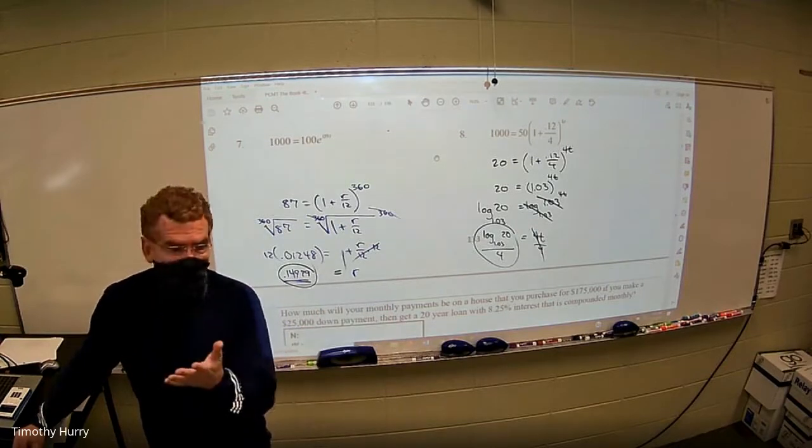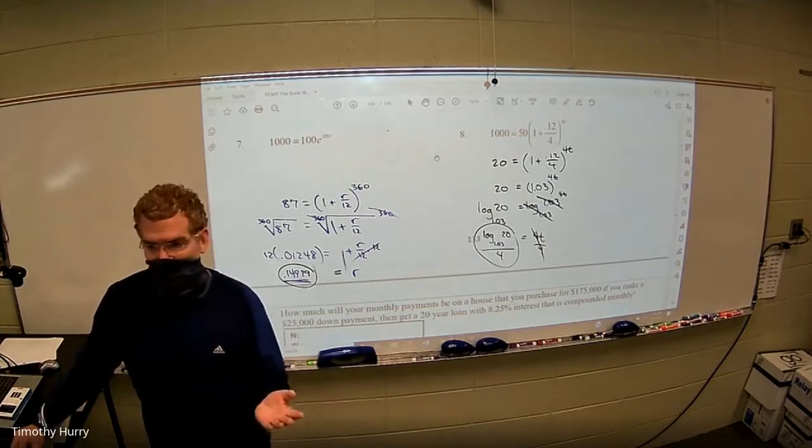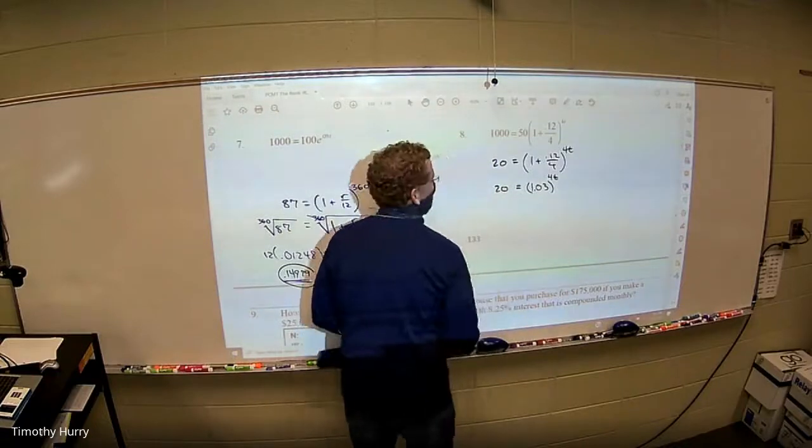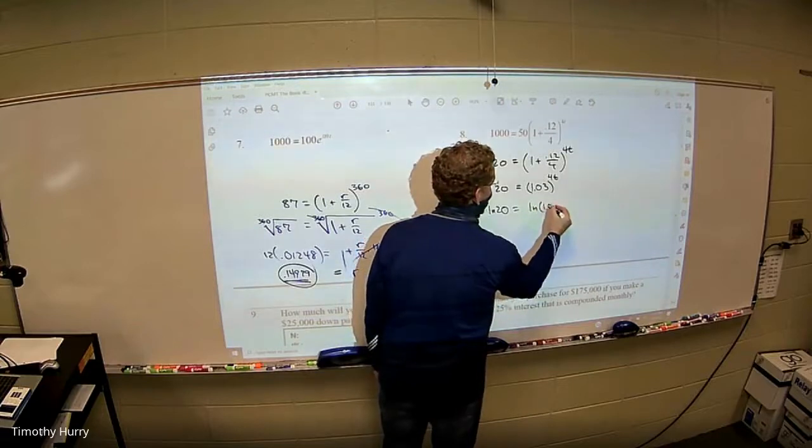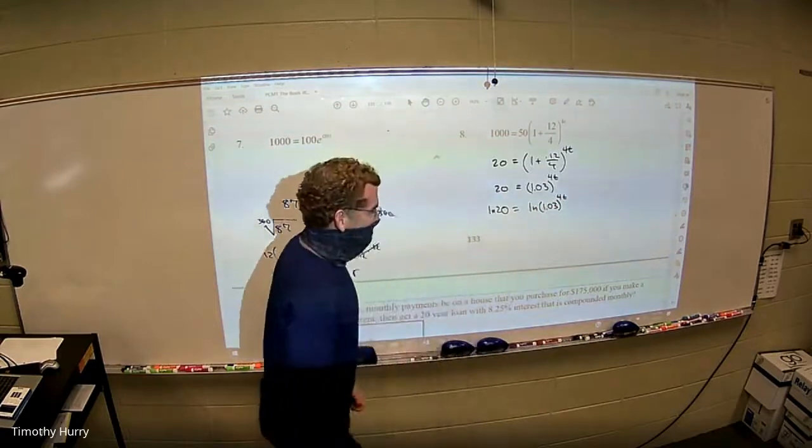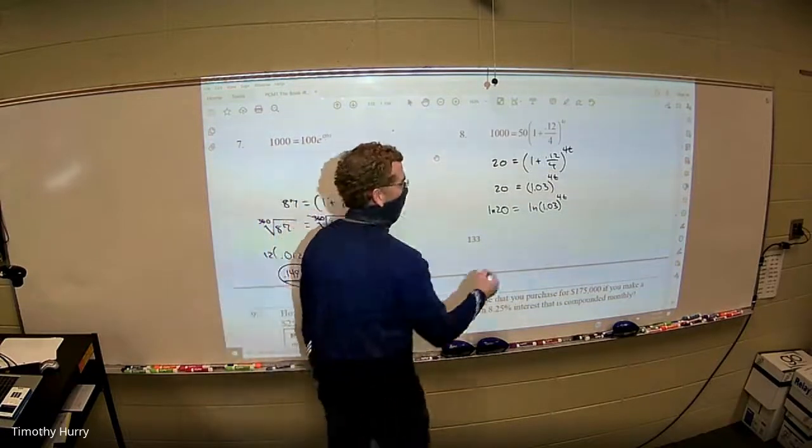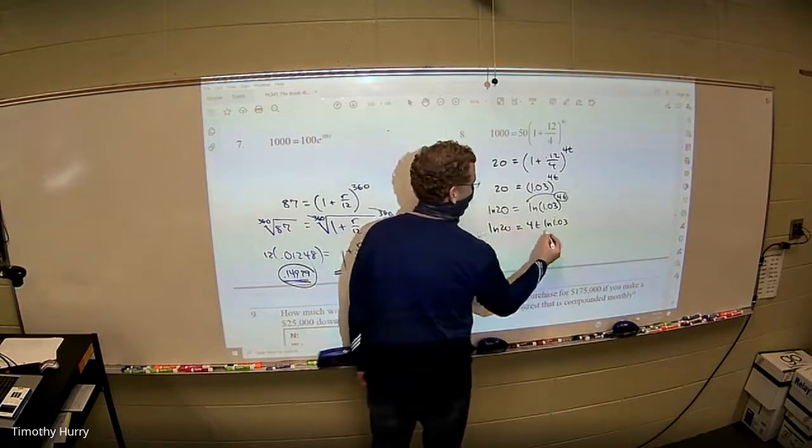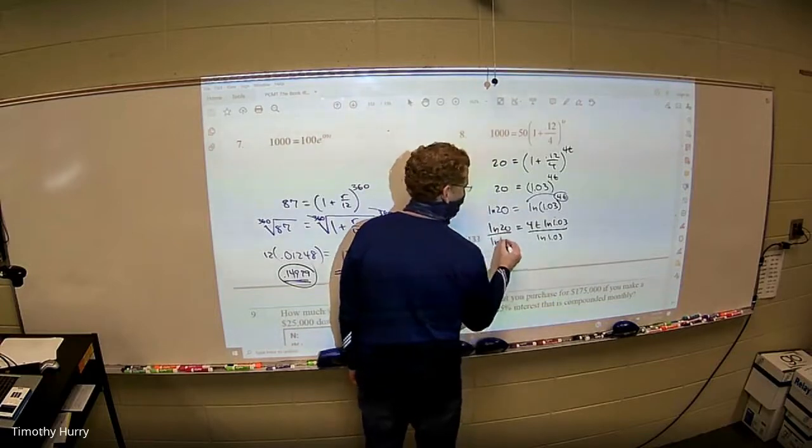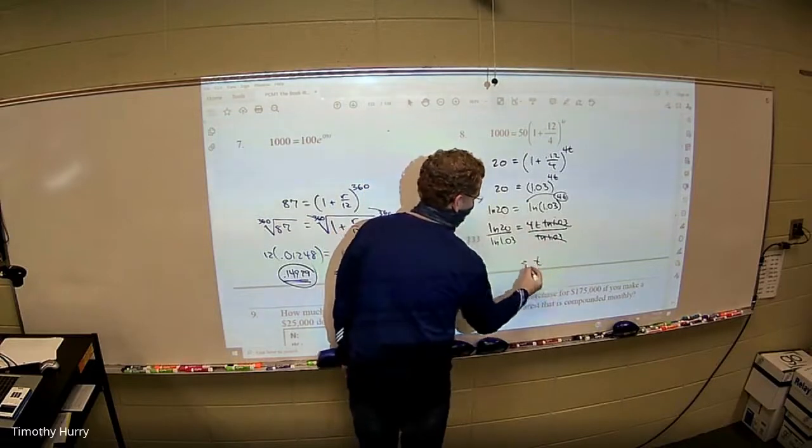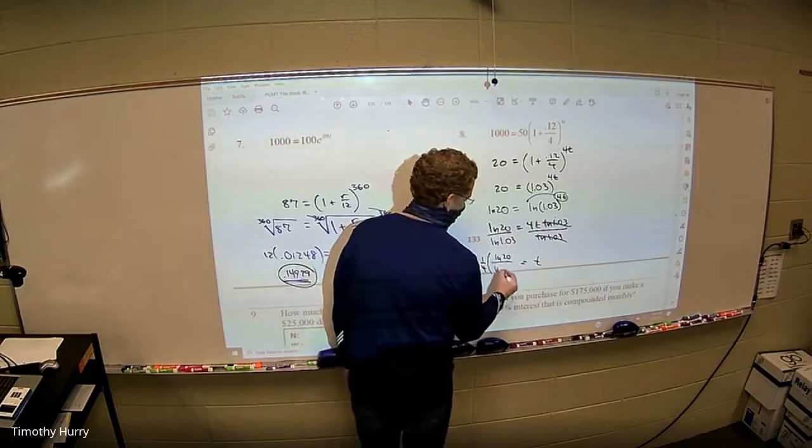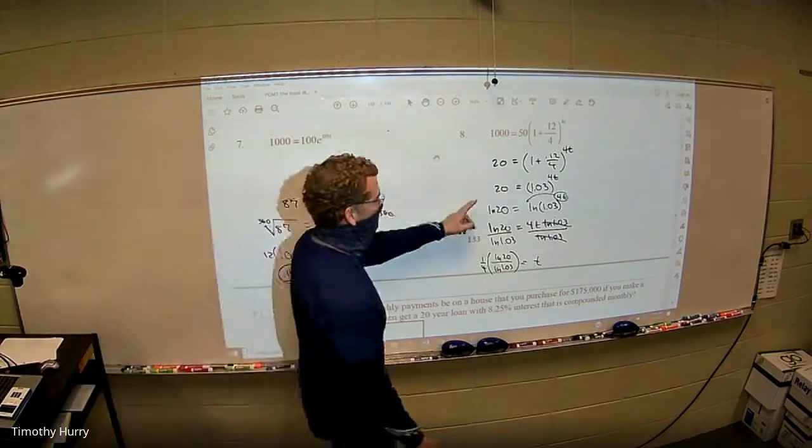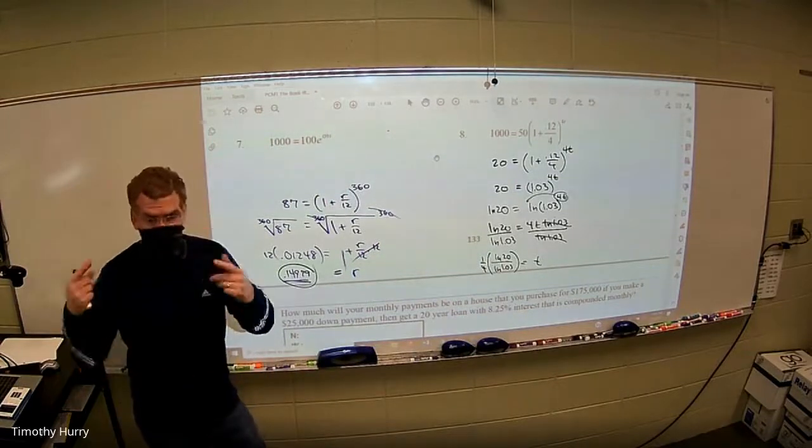You know that in old textbooks, they didn't have logs. You couldn't do a log base 1.03 on your calculator. There was no ability to do that. You could do a base 10 log or a base E log. That's it. So, in the olden days, they would do this. They would say, oh, just natural log it. They would go LN 20. In fact, a lot of textbooks still do that and a lot of professors in college do it because they're old school. Now, if I log, does the LN cancel the 1.03? No. But what could you do? Couldn't you swing that to the front because it's a log? And then you could divide out the LN 1.03. So, a lot of times on a textbook, and then when you're done with that, then you can divide the whole thing by 4 or multiply by a fourth. But this is how we were taught back in the day because we didn't have a little base button that could be anything we wanted to. And sometimes you'll look at a textbook and a key of solution and they'll do that.